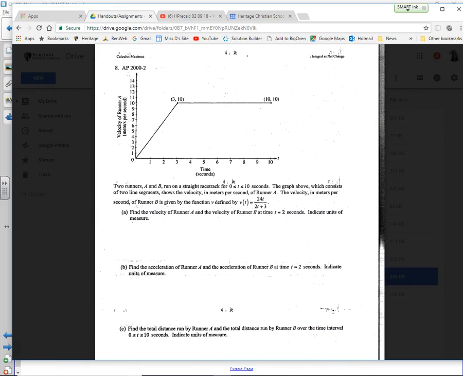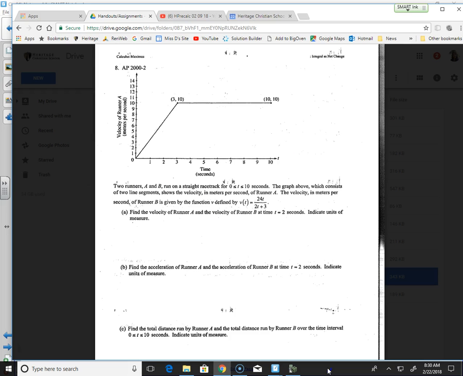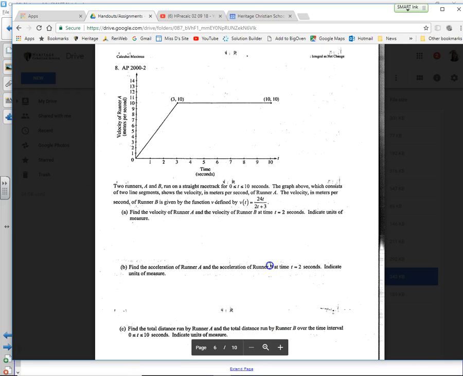Now guys, hold on. In our notes just a second ago with that practice problem, did I just write the number? No. For long answer FRQs, write this line. Explain what you're doing, but you don't have to literally plug in every single, put the function in. Show them what you're doing, go to your calculator and do it and say, here's my answer. Okay? I apologize. We were on number 8, right?